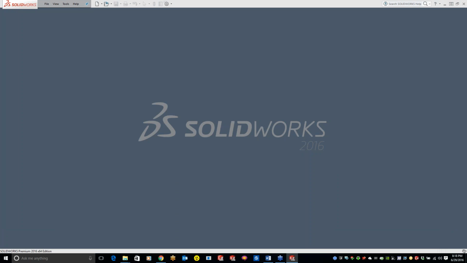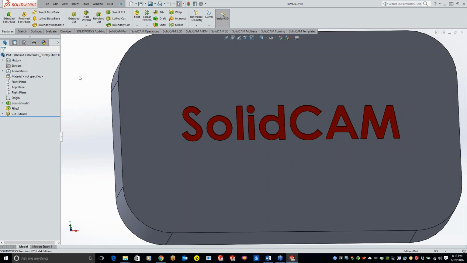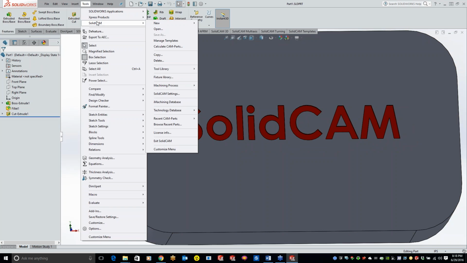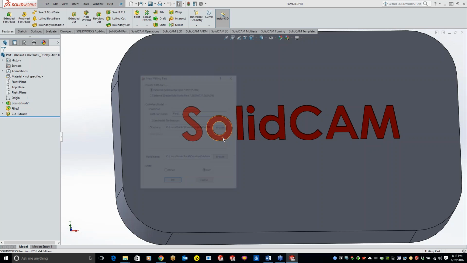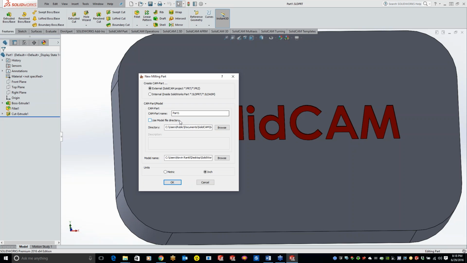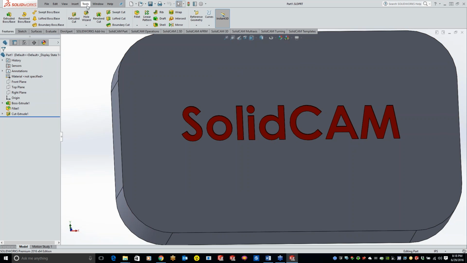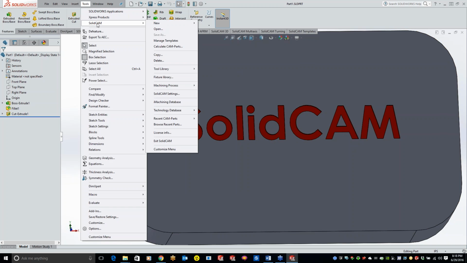So we'll start off with our SolidCAM file again, and this time we'll do an uncompressed. And I'll show you what the difference is here. Now, uncompressed, you get a little bit more information on running uncompressed. Oh, actually, I forgot to tell it to run as uncompressed. Let me get to my settings here.